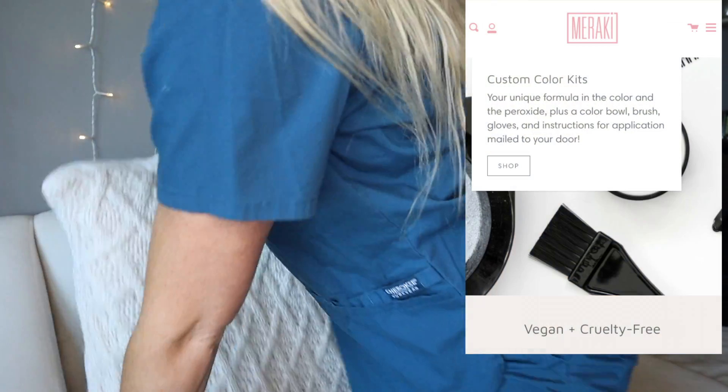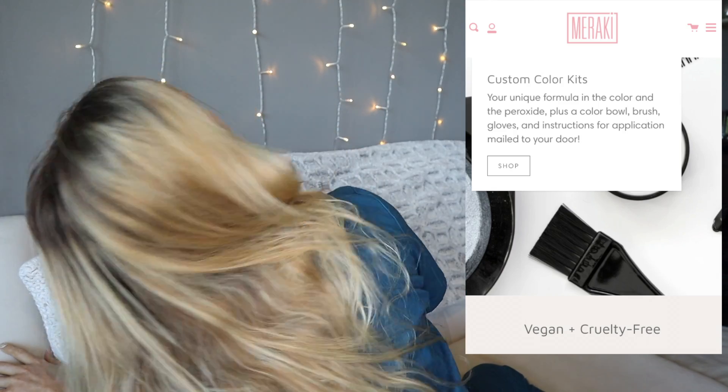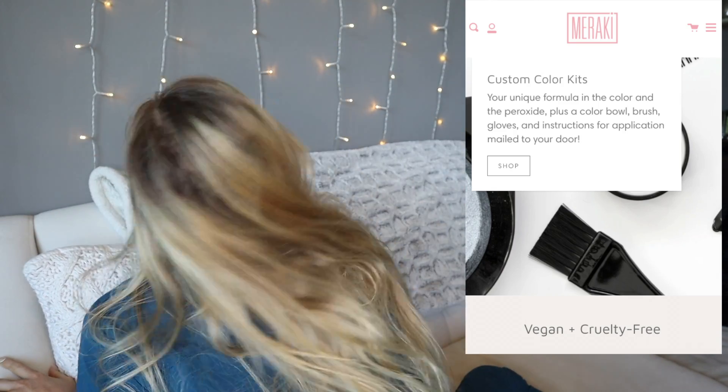So my hair — if you can see — it's got some red in it, it's super super dark, and the roots are really horrible. I've got roots for a couple inches here — it's pretty bad. My hair used to be this blonde but it's super ratty right now. We're gonna fix it, but this is the blonde I need to get back to. My roots are super super dark, I'll show you the back too.